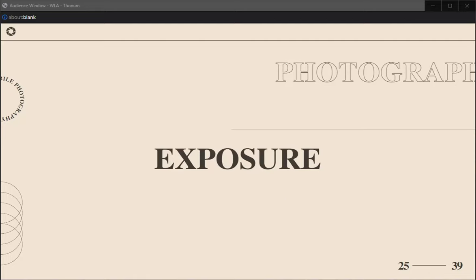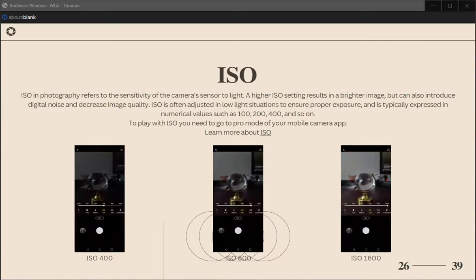Okay, awesome. So the next part is exposure. It's related to the technical part of your camera app. To use this part, you will need to know more about your camera, which features your camera has, and which options your camera app offers, like the ISO, aperture, or the shutter speed. You can use these options by enabling the pro mode of your camera. If you don't have a pro mode, you can simply download a third party app like the Google Camera or another third party app. By this, you can use these techniques.